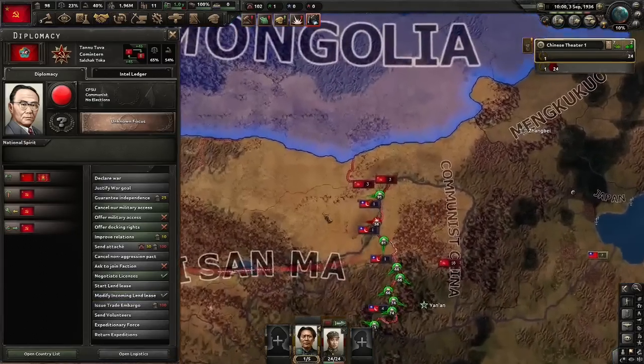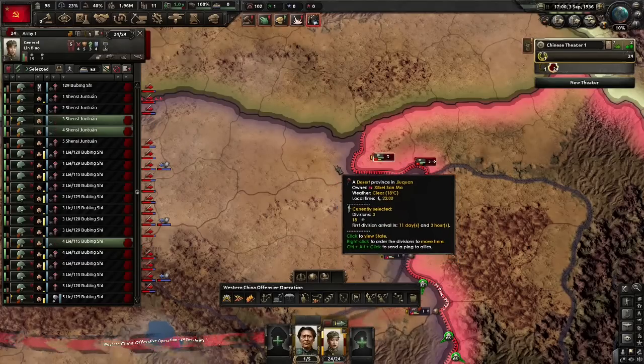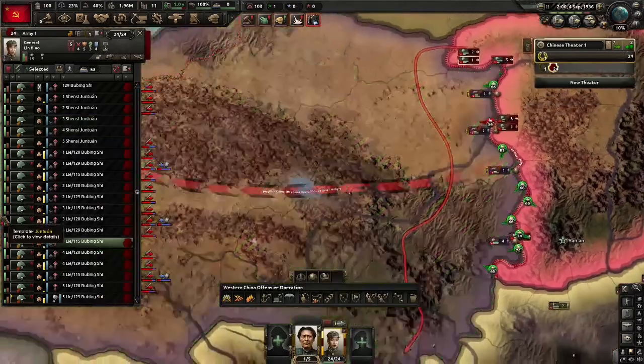Very nice. Now normally the Shibi Sanma don't defend this tile on the Mongolian border, so take full advantage of it. Encircle the entirety of their army and walk on the victory points.